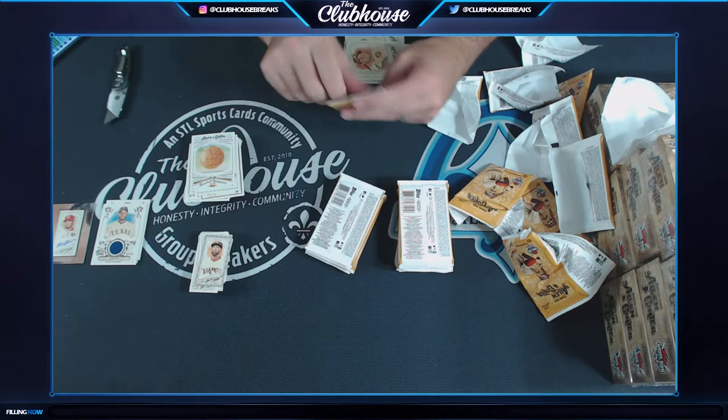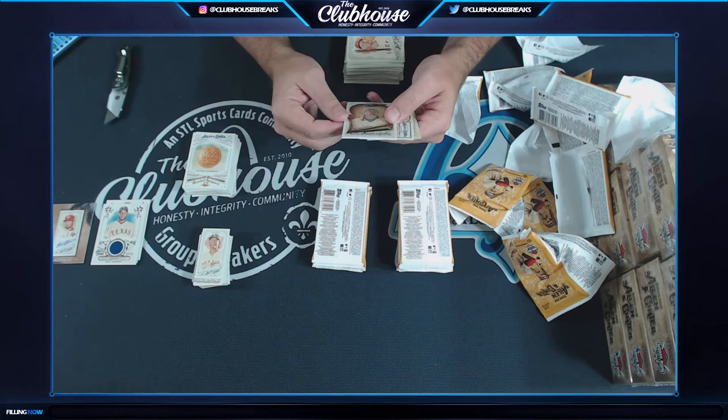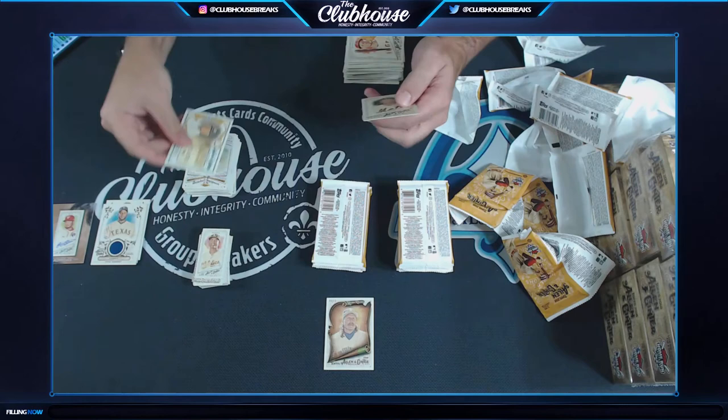And some of this stuff, James, you'll be able to make the entire insert set out of. So when it comes to, if you're moving it. Manea Mini. Oh! Hey, James! Randy Johnson rip card. Tell me to rip it, please. Please tell me to rip it. Number to 75, Randy Johnson rip card.